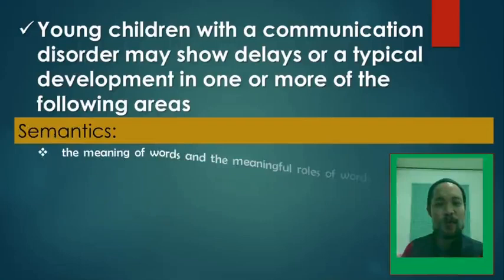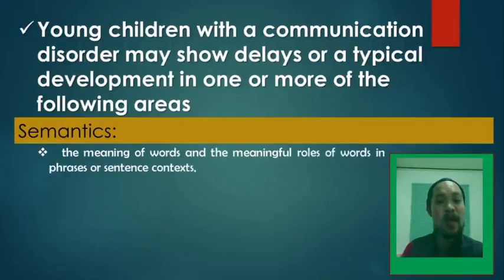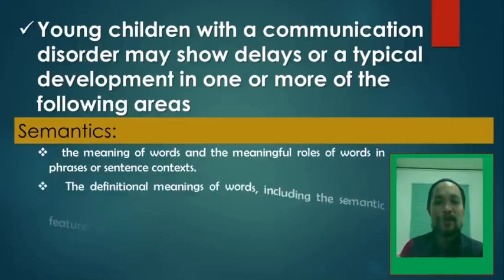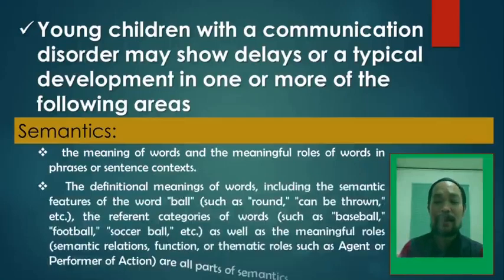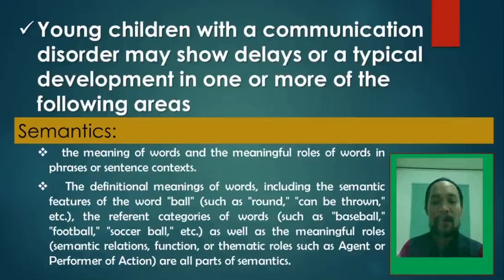Semantics, the meaning of words and the meaningful roles of words in phrases or sentence contexts. The definitional meanings of words, including the semantic features of the word ball, such as round, can be thrown, etc. The referent categories of words, such as baseball, football, soccer ball, etc., as well as the meaningful roles of semantic relations, function, or thematic roles such as agent or performer of the action, are all parts of semantics.